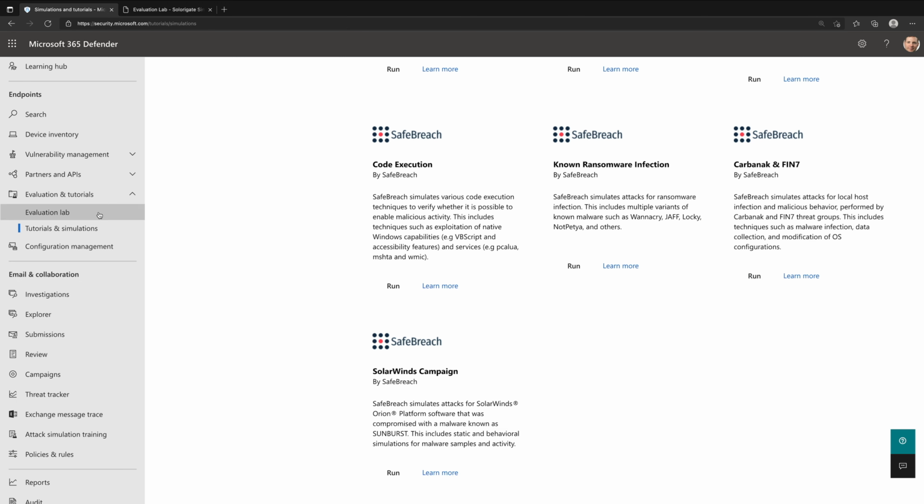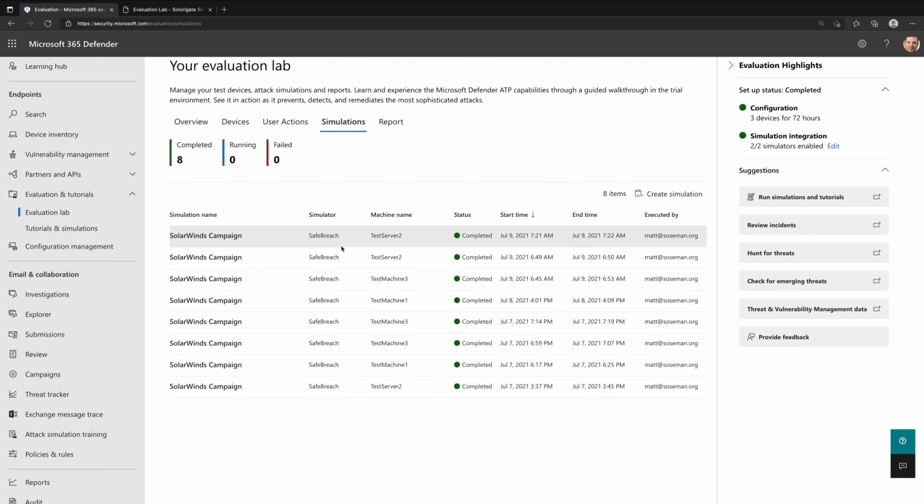Now, when you run the simulation, it will take probably 15 to 30 minutes. What I did was I ran this around 4 o'clock in the afternoon. I just let it run all night. And when I woke up the next morning, that's when I logged in and checked everything. So I would just let this run overnight if I were you, just to give it enough time to do its thing.